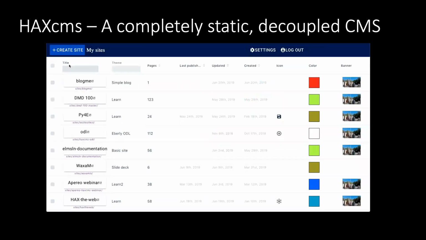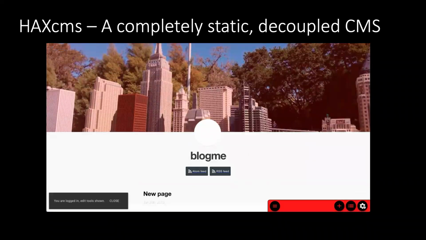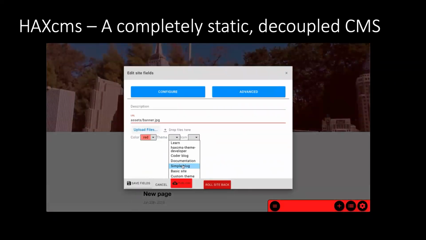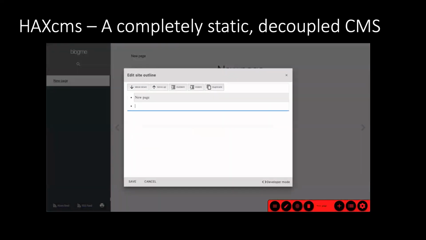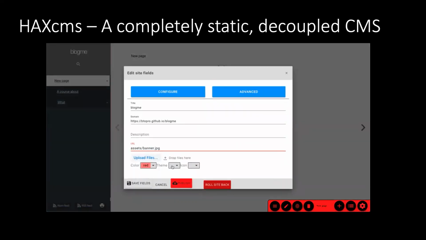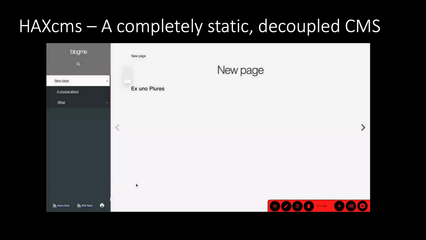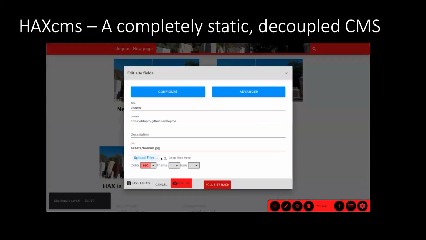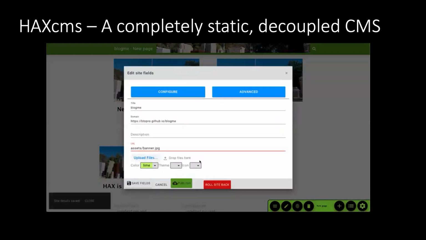So granted, I don't expect you to outright adopt HAXcms, but the whole point is that if we keep working towards these web components, these little incremental pieces, you can get up to these levels rather rapidly. And so what this little video is demonstrating is that, yes, I'm going to make some content, but this site started out as a blog and changed into this new little educational site. And I'm going to take that and change it into something else. And the reason I'm able to do this is that each one of these themes, this whole site design, is a tag. Because the more that you stack these tags up, you'll eventually be able to get into the entire system being delivered to someone, and yet it's still a single tag.